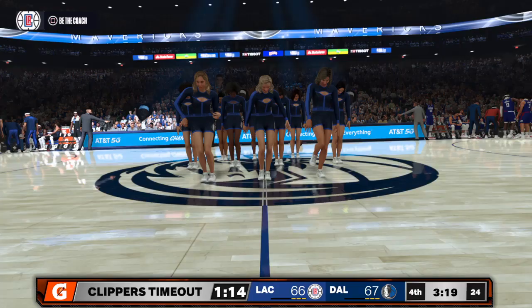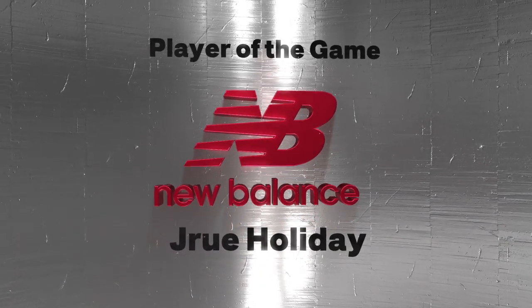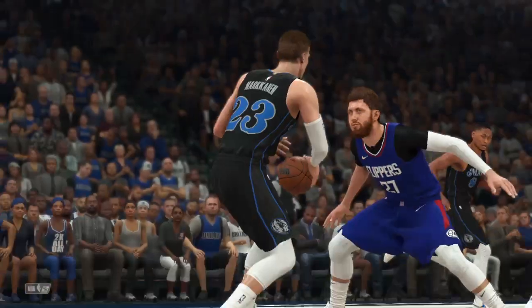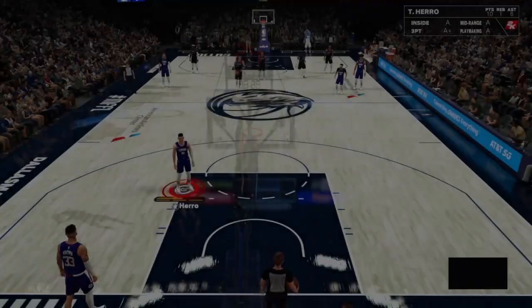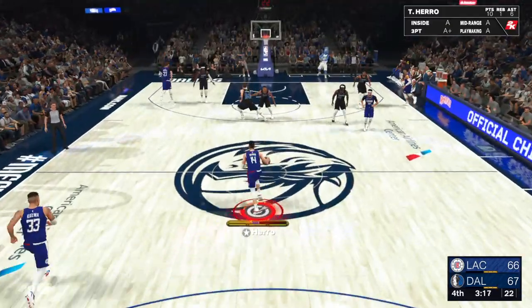Time called here. Los Angeles decides to turn it over. And now we present our new balance player of the game, Drew Holiday. And I just love to see a player who plays with an aggressive mindset. I mean, he had the energy and the intensity all game. He didn't waste any time when he had his chances out there by attacking the rim.